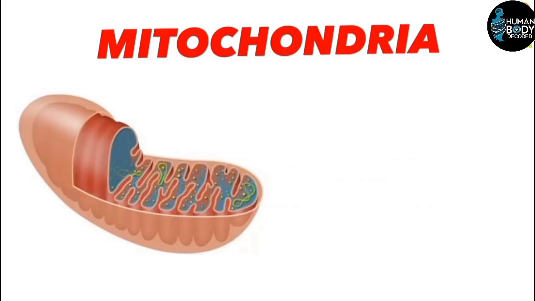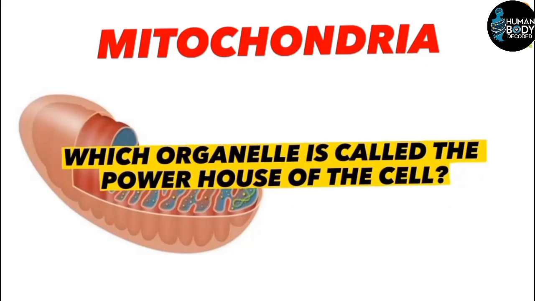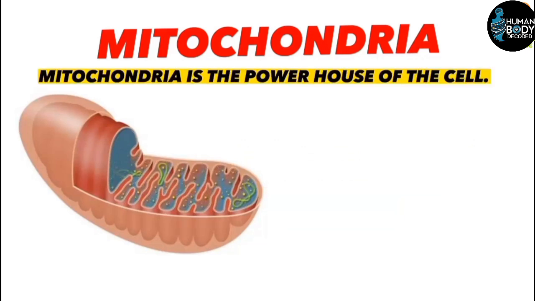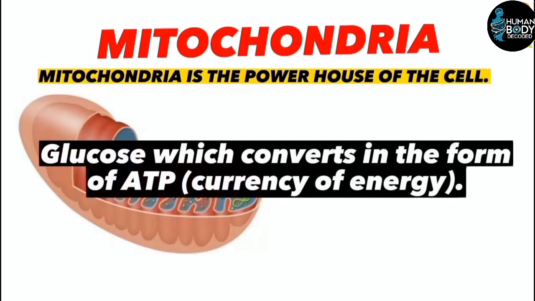A common question is asked: which cell organelle is known as the powerhouse of the cell? The answer is mitochondria. Just like in our homes, the electricity comes from a power station, similarly, the cell's energy is produced by the mitochondria. Mitochondria provide energy to the entire cell. This is why we call mitochondria the powerhouse of the cell. Now, how does it produce energy? Actually, glucose molecules come to it, and it converts these glucose molecules into ATP, and ATP is a currency used in the cell for different functions.